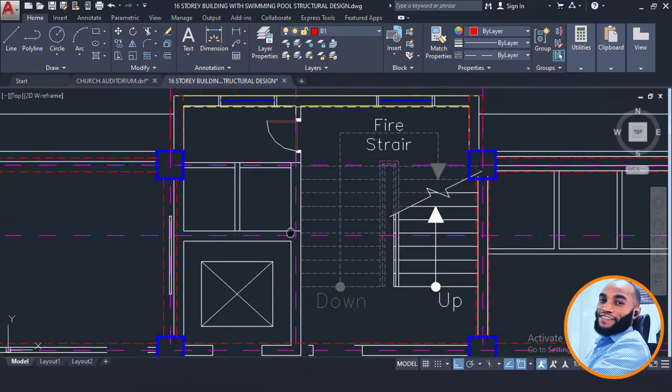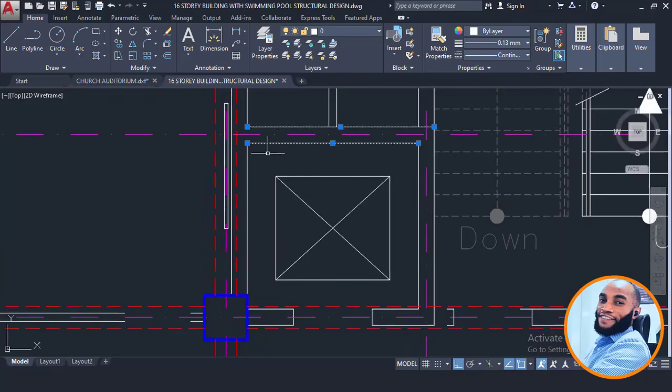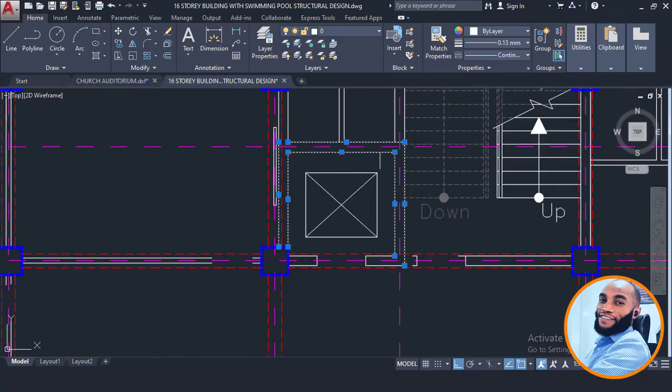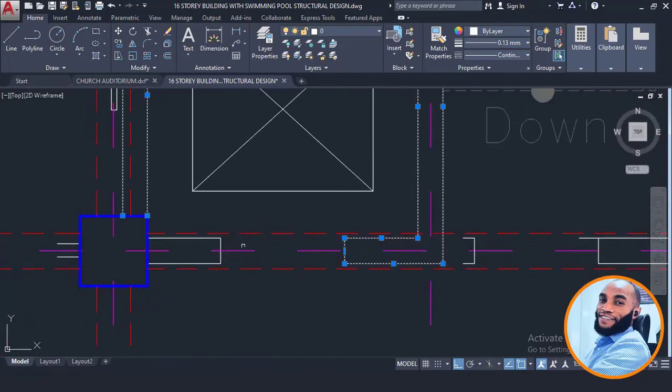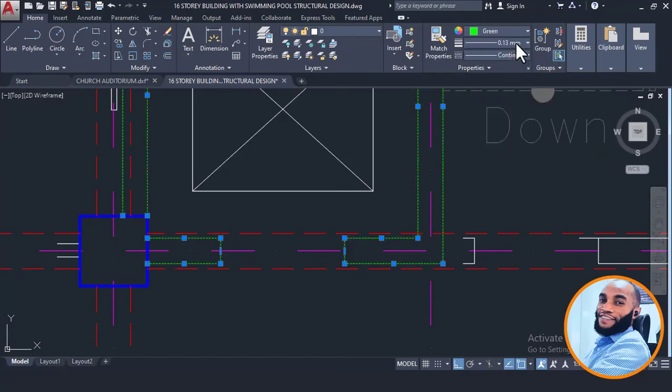And then with this now, since this is a wall now, let me change this color to green, so that anywhere I see this green, I know that this is a structural wall, okay? Because this is a lift area, so this should be a reinforced wall, which is serving basically as a column. So I'll quickly do that right now by turning this, choosing the perfect color. Let me choose green and change the line width to like a column. Okay, that's fine.